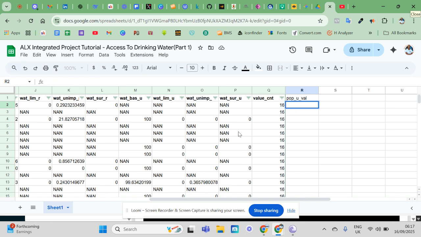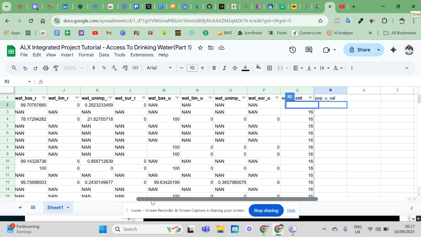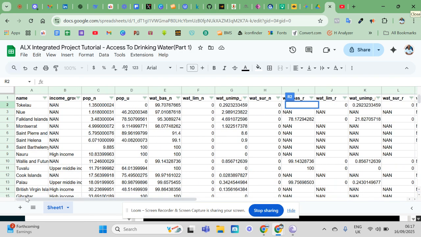Now, first and foremost, let me do this. Let me freeze part of the rows that I have, part of the columns that I have, so that it is easy. Now you see that we have the national value here, and then we have the urban population value also here. So I want to freeze up to this place because these two columns will be very much needed in most of the calculation so that I can easily move the other cells or columns freely.